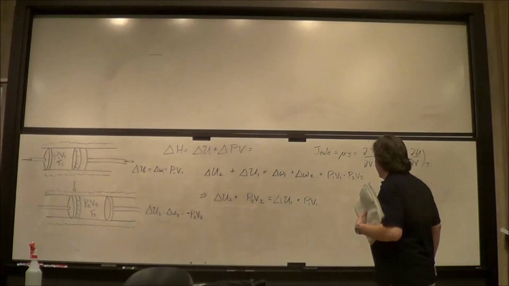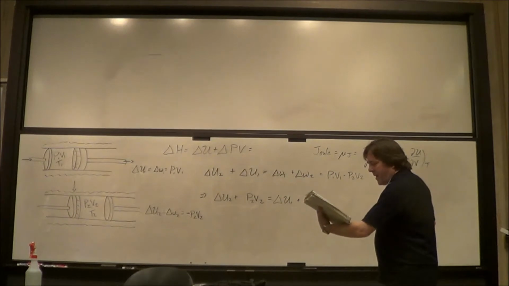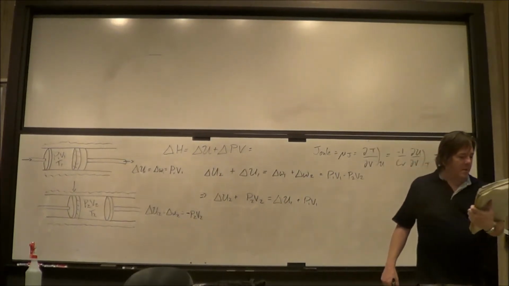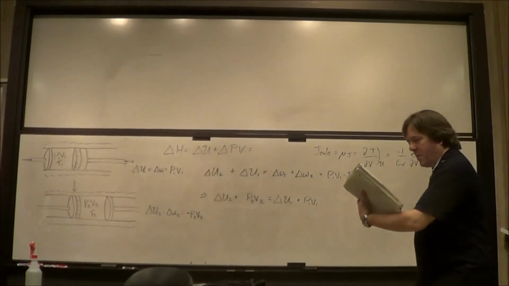What did I do? You're right, because I changed one, but I didn't change the other. It should be just negative delta U1. I know, but I've done it wrong, that's why. I can't believe I had taught this 8 times and I'm still screwing this up. It is wrong in my notes, you're right.